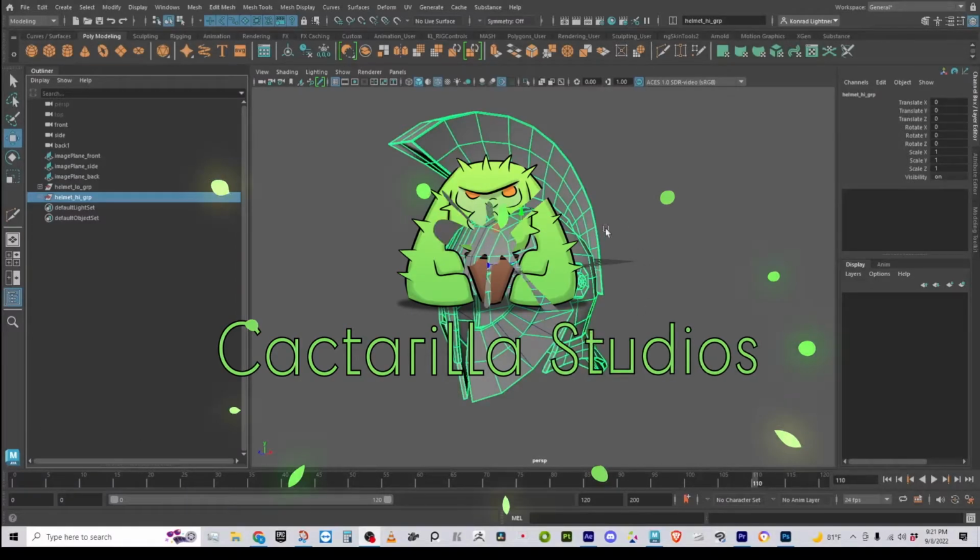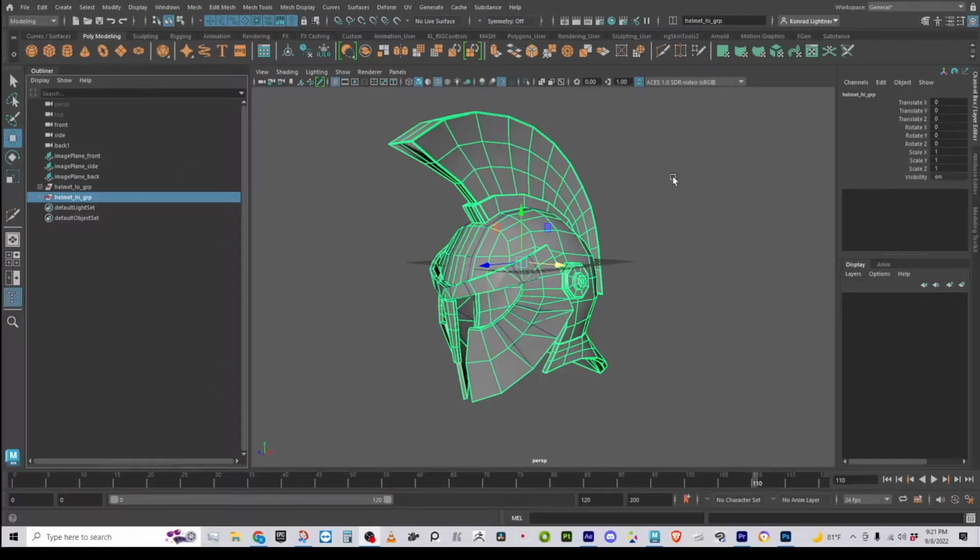Hello, in this video we are going to talk about OBJ and FBX export. So OBJ is a model export, and it's a very basic and simple format that you can export your model with its UVs and its normals intact. It will not export groups, or animation, or any of your rig data.